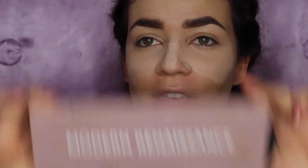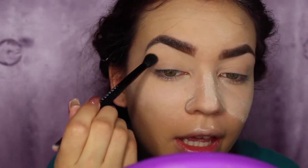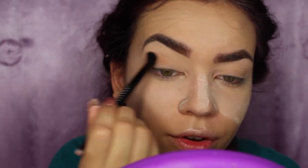Then we're going to be going in with the Anastasia Modern Renaissance palette. I will try to mainly use this brush that comes with the palette. And first I'm going to be going in with the Raw Sienna at the end. I'm going to be going in just over the crease.